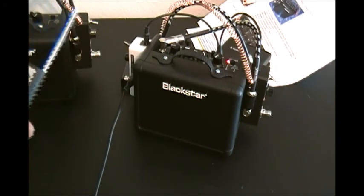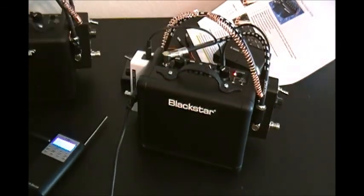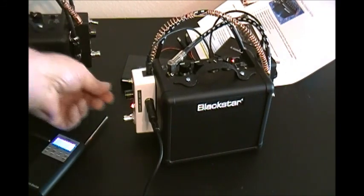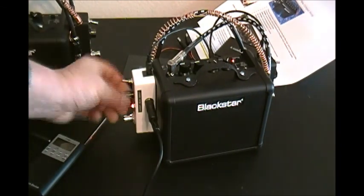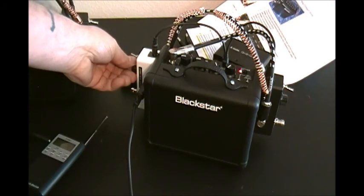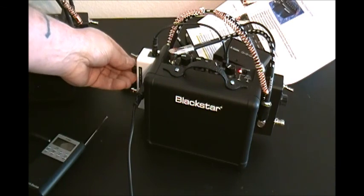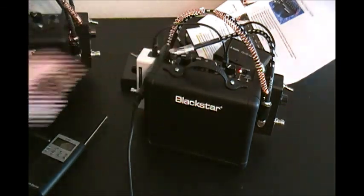Now we're going to go ahead and start scanning our radio. I'm going to use the noise killer with the switch up to the hard position, and I'm going to use this knob here. If I turn it to the left, it lets all the sound through. If I turn it all the way to the right, it cuts out all the sound. So you want it somewhere in between. I personally like to leave a little bit of static noise, but not a whole lot. I can still hear a little bit of static, but sound is still coming through.